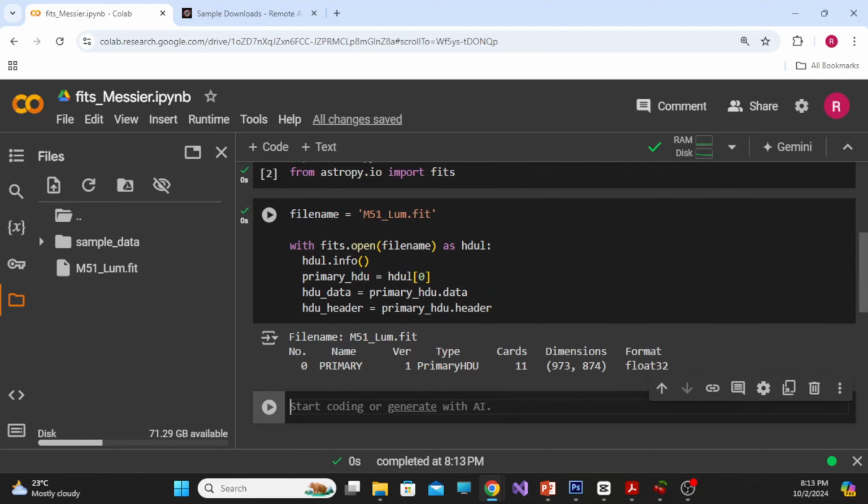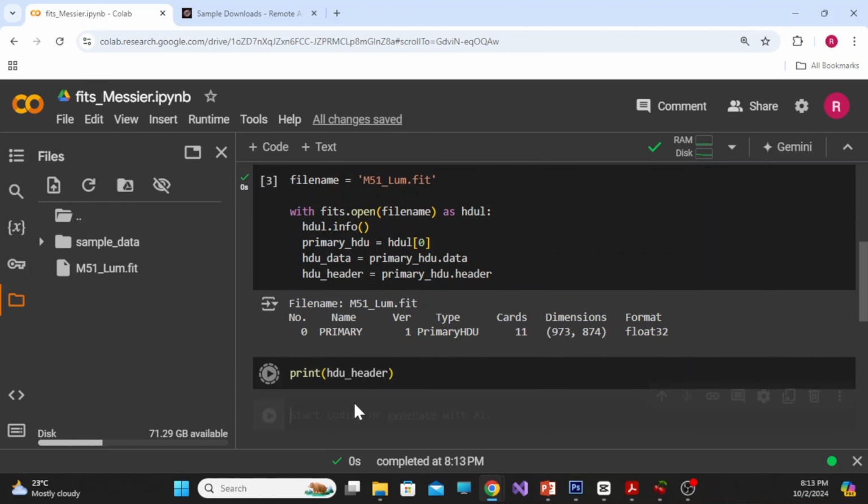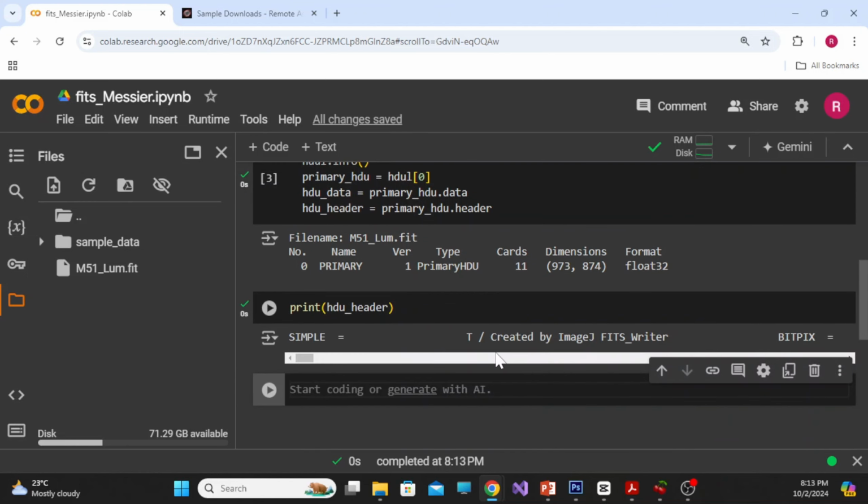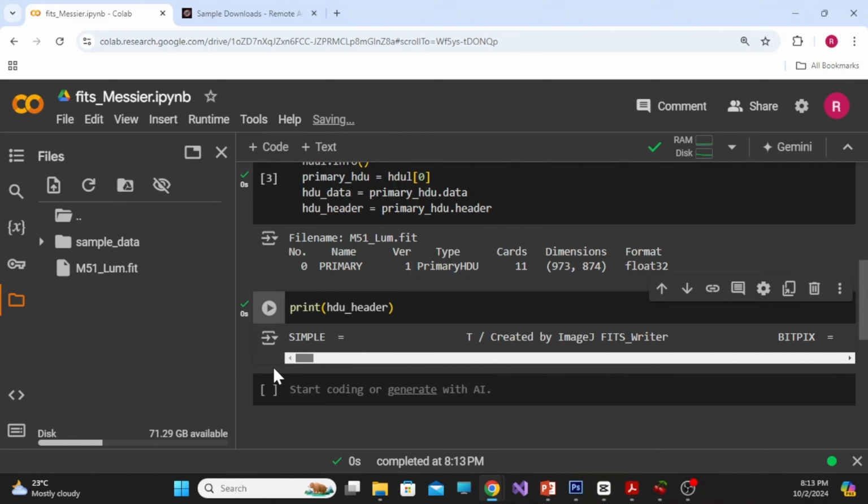That's the hdul info. Let's print the header. print(hdu_header), which contains again the metadata for this file.